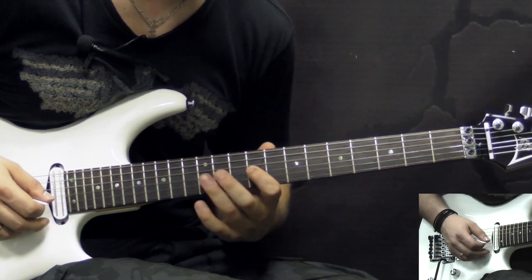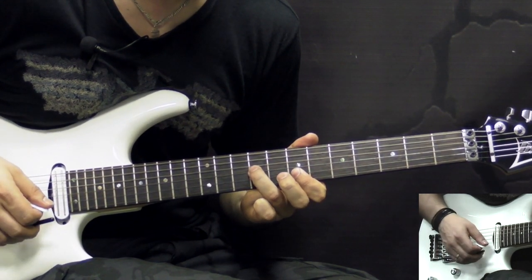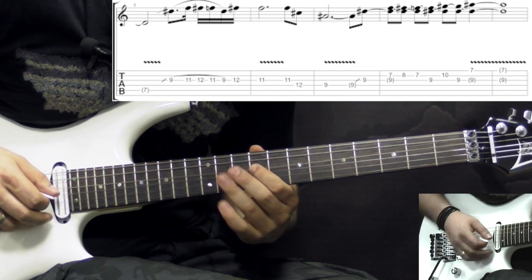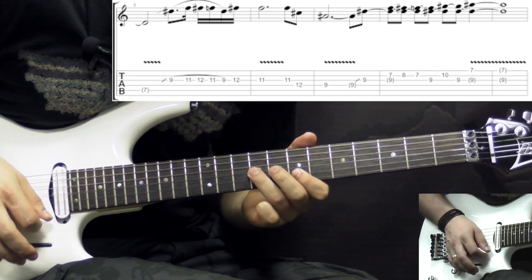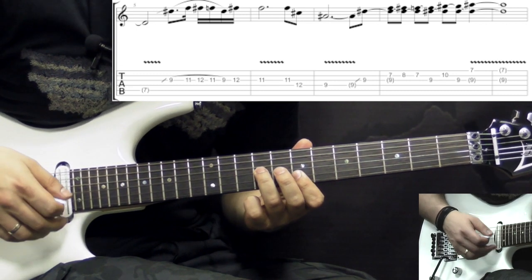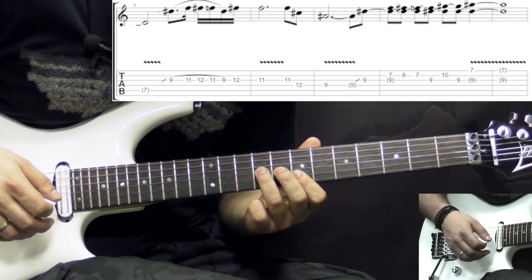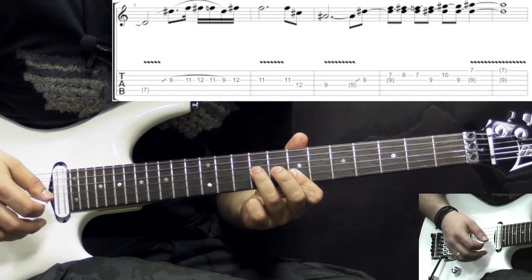Second part of the solo. Alright, so the first two phrases are exactly the same as in the first part. Right, these two. And then the next part. So here what we do, we slide on the G string into the 9th fret again. And then we are holding it as a constant note, like a pedal note, and then all of the rest of the notes are going to be played against it. So you have to make the notes ring out.